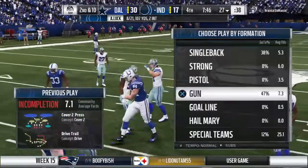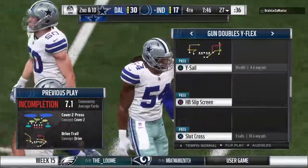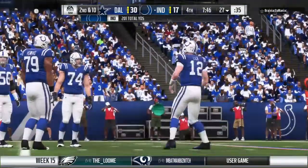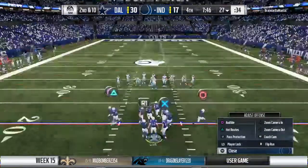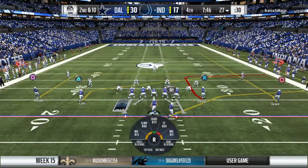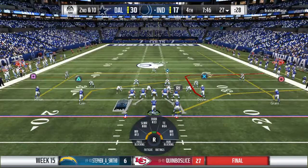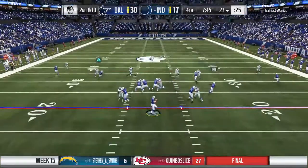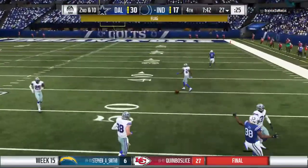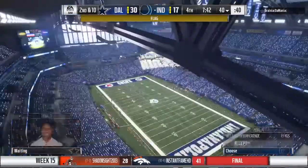Now, meanwhile, a pass that should have been intercepted, but it winds up falling incomplete. I'm not even sure I know who this guy is out there playing right now. This is very unlike him, one of the most accurate guys in the league. Totally off his game right now. I don't know. I was going to ask you what you pin it on, but defensively, they've been pretty solid. But sometimes those defenders get into the receivers pretty well, and if they chip away at their timing, it's going to affect what you're doing throwing the ball as well.